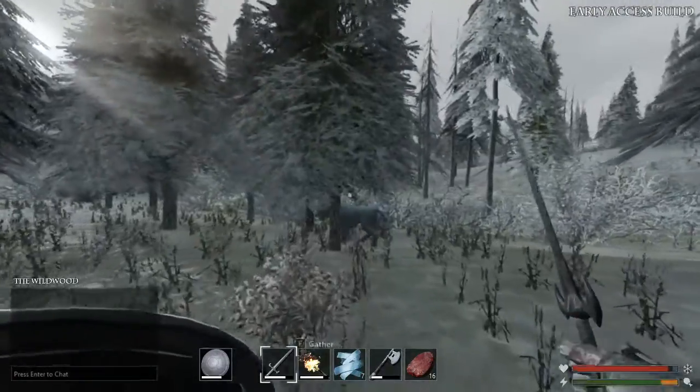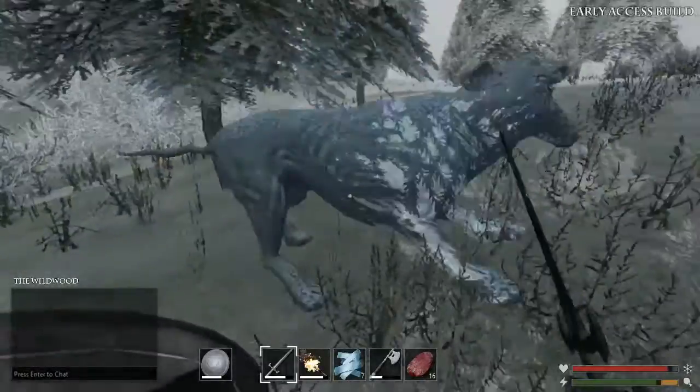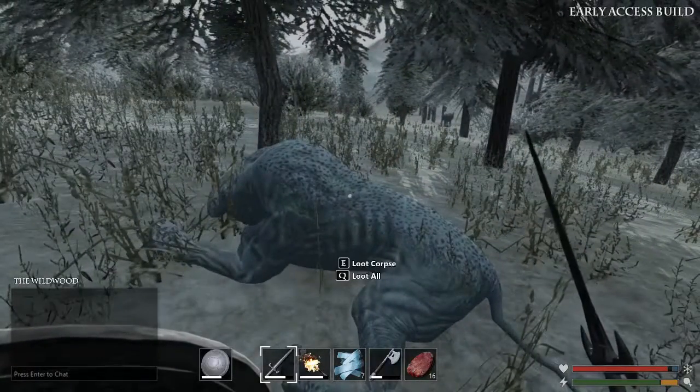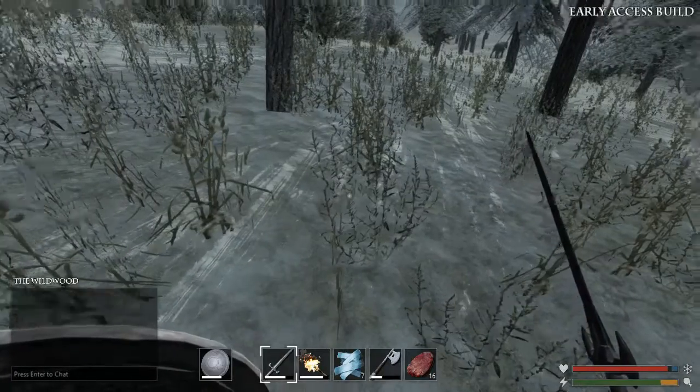RIP Argo, never forgets! Here's a keelet, one of the new mobs. This is one I covered a couple of episodes ago. Does its little lunge. There we go. Quite straightforward with my worn steel sword. Loot his meat, and that's a keelet.